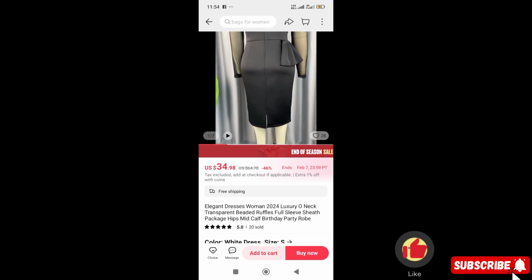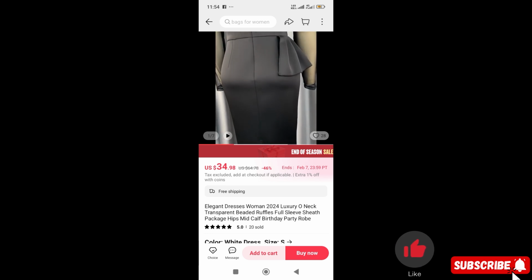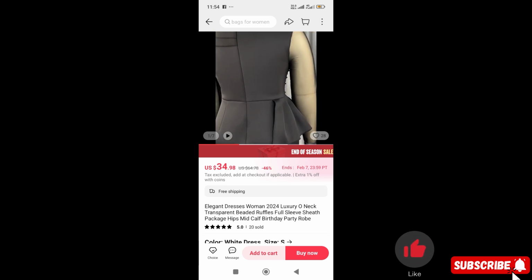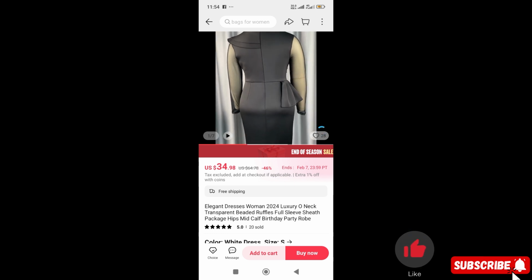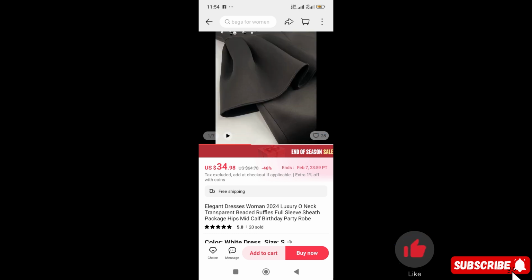In a zoomed-in video of this, we can see how the front looks like, how the back looks like. You can see that the peplum did not get to the zip part, neither does the flounce get to the zip part. And then from this video, you can also almost feel the texture of the fabric. You can see that this fabric is not just crepe, but it's more of scuba. That's thick, stretchy fabric. So all these details you cannot see in just a single picture.